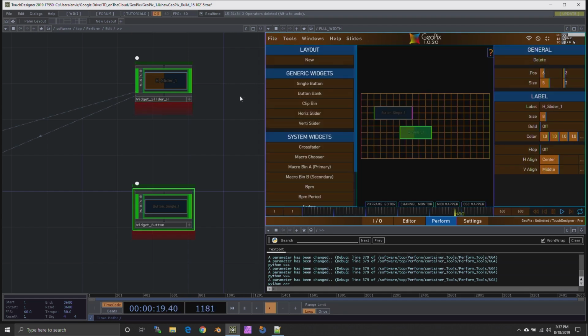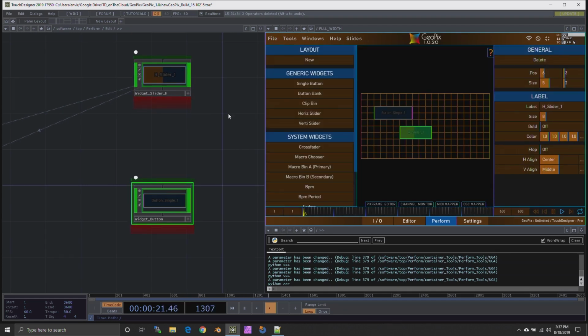But at one point in time, I tried really hard to make a UI system that worked for everything in the software, and you can spend a lot of time trying to reach that apex of perfection when it comes to UI. What I realized at some point was, hey, it's okay to split this up into a couple different UI systems. So really, things are actually split into 3 right now. There's these super efficient column layouts. You have everything else. And then the perform system is its own UI system.